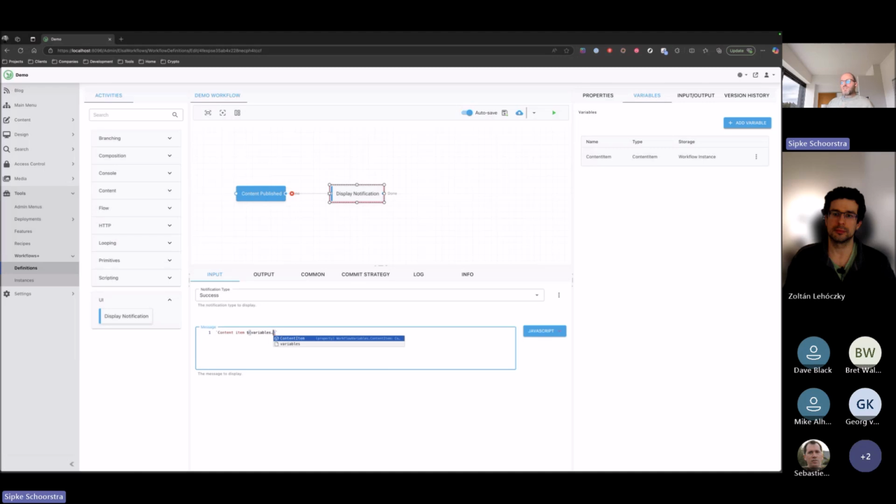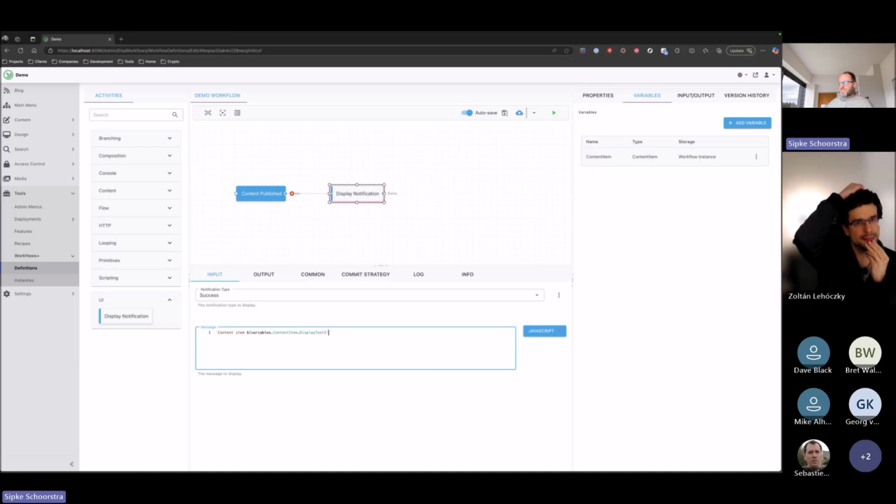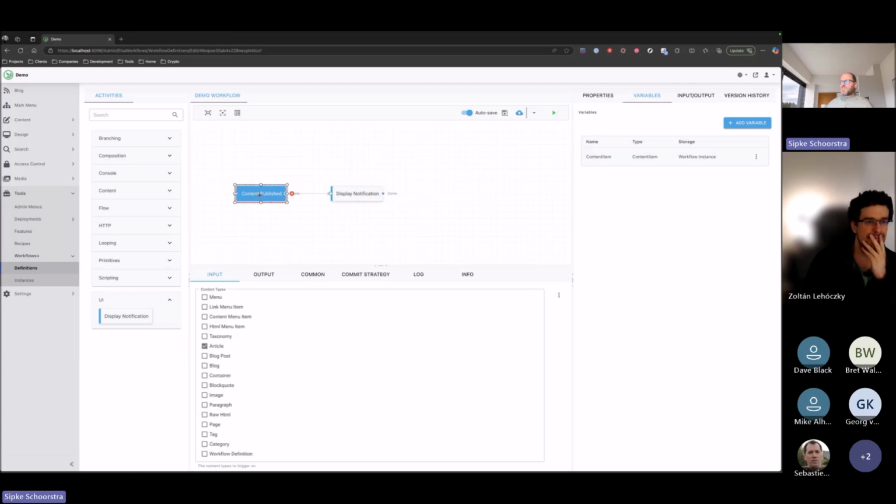Because of its .NET typing, we actually get nice IntelliSense. So we can say content item dot display text. That makes it easier for the workflow designer to explore what's there. That was just published. Okay, so this one is all set.